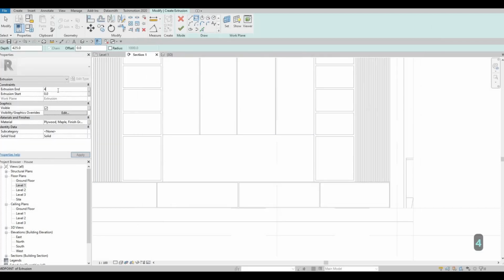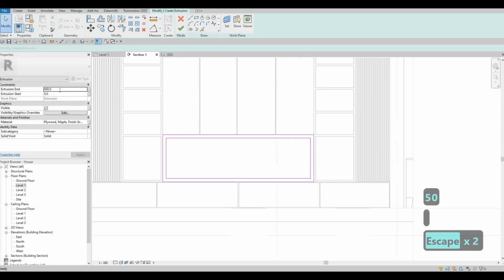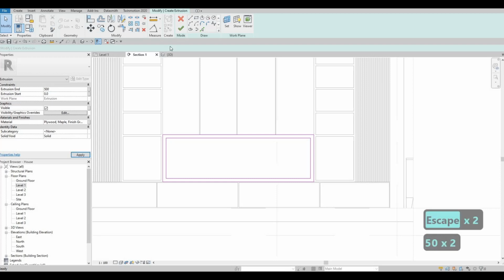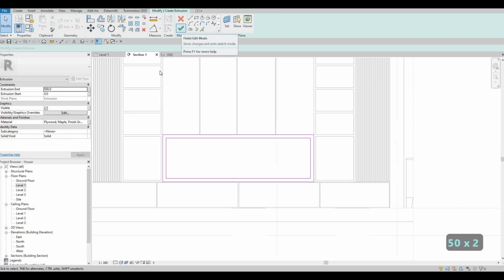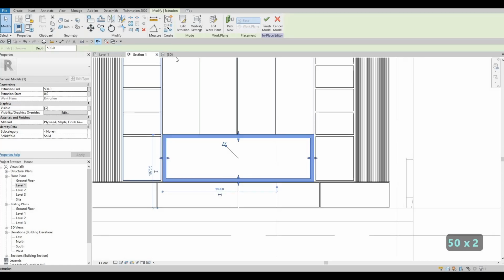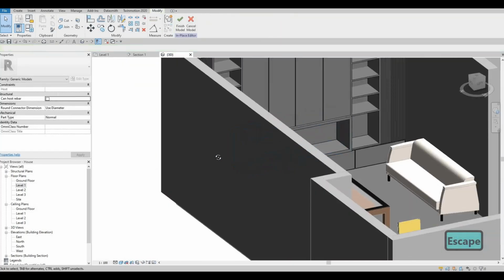Let's put it at 450. And then here, an offset of 50 going inside. And you know what? I'm going to make it maybe 500 so that it's protruding a little bit and it looks nicer.